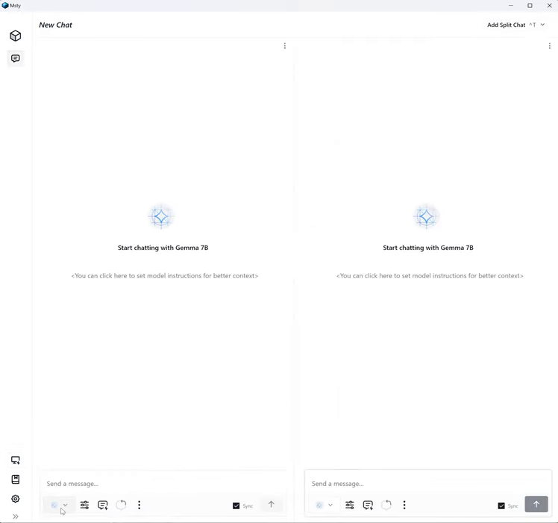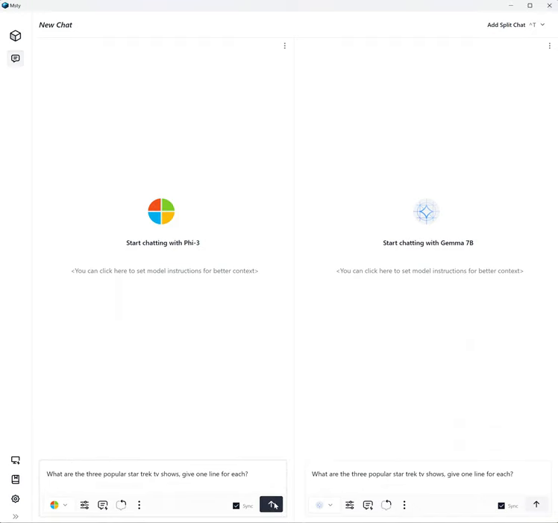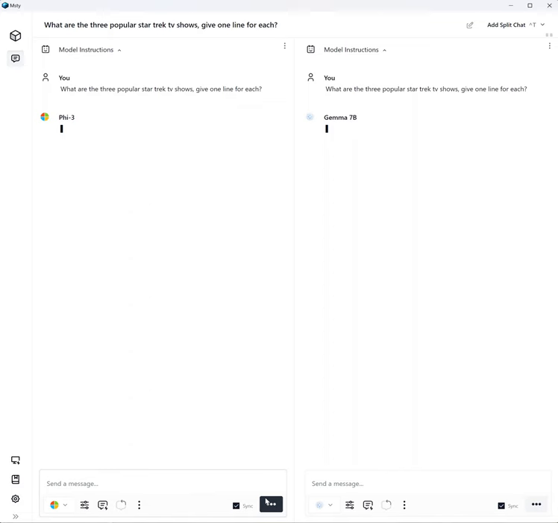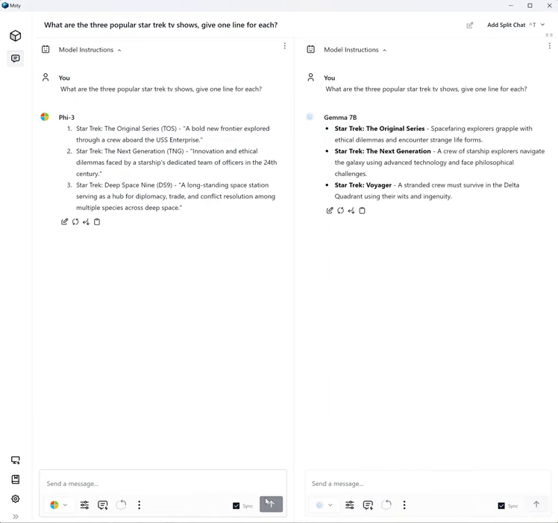So let's do this again. One choose Phi 3, one choose Google Gemma model. So on the left hand side, I have got Microsoft Phi 3. On the right hand side, I've got Google Gemma. I enable the sync. So let me give you a different command this time. I'm going to be asking what are the three popular TV shows. If you notice, once I paste it here or I make an edit, it does it there simultaneously. So this makes comparing outputs from two different models very easy, side by side. You can see output from two models simultaneously. The Gemma model takes a little bit of time because in this demo instance, I didn't run it earlier, but otherwise they are pretty fast.